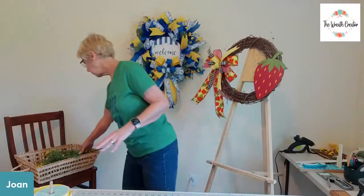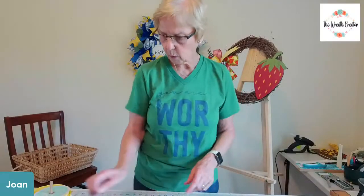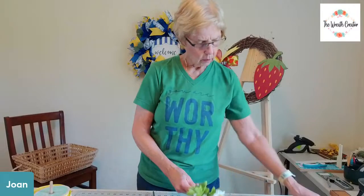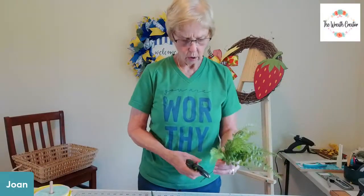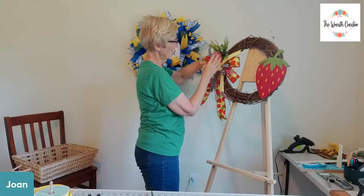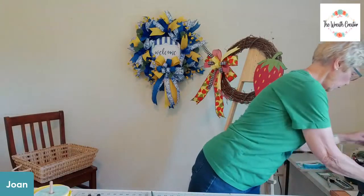But grab some florals, and I'm going to be cutting up all of these florals. I guess we can start adding some florals if you want. And we can kind of get an idea of what's going on. Let me see. I'm going to be starting with something really green in here before I start adding some florals in here. So, all right, maybe we can add a few things in before we go.